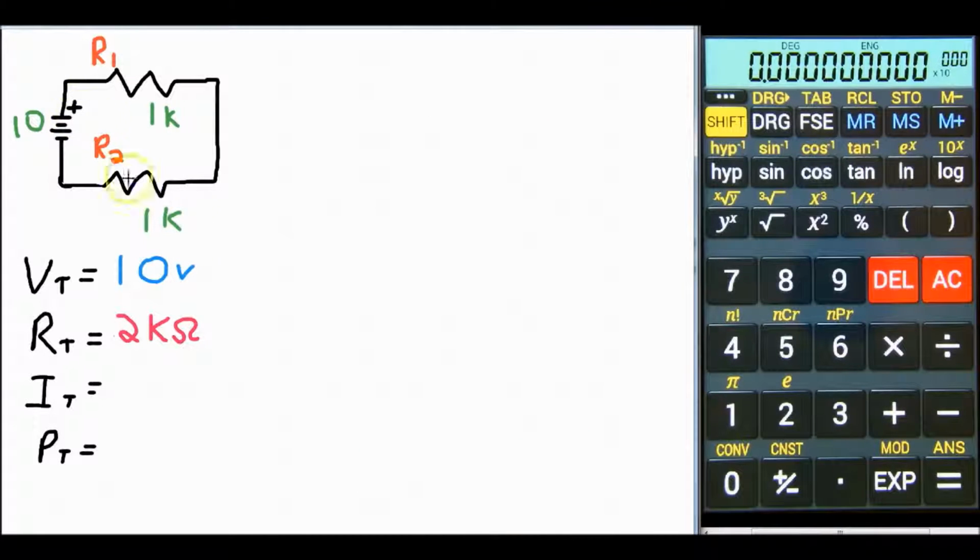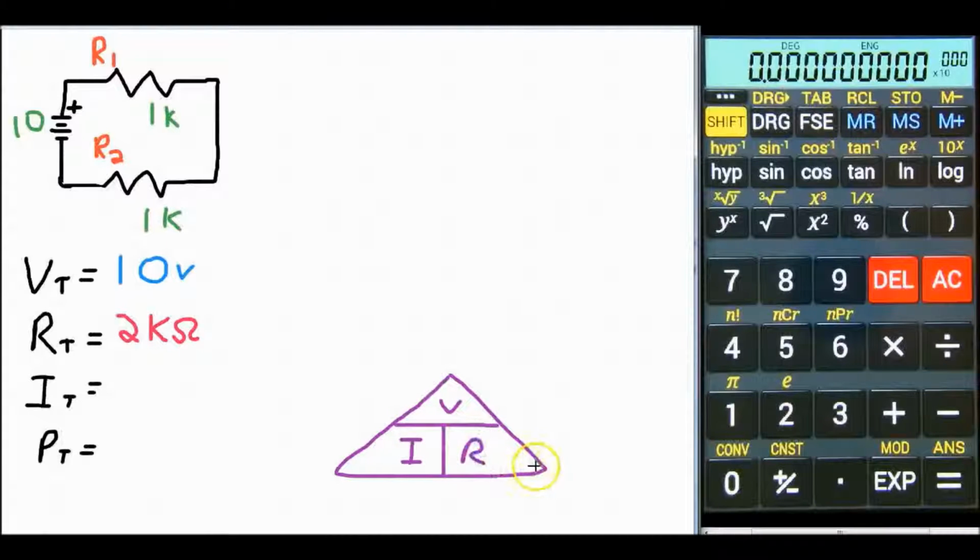Before we do current, let's take a look at our Ohm's Law triangle. Our triangle states that we have V over I, current, and R, resistance. The easiest way to use the triangle is to cover up the one we're looking for. In this case, we're looking for I. So if I scratch I out, it tells us that the formula is voltage divided by resistance.